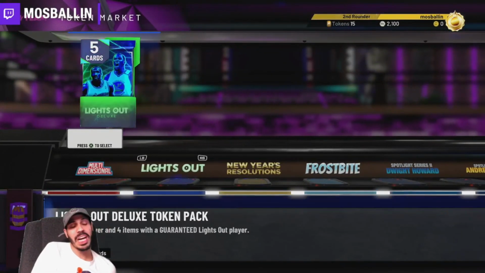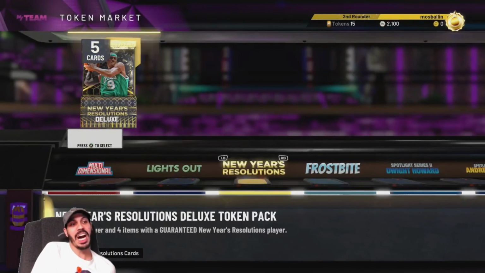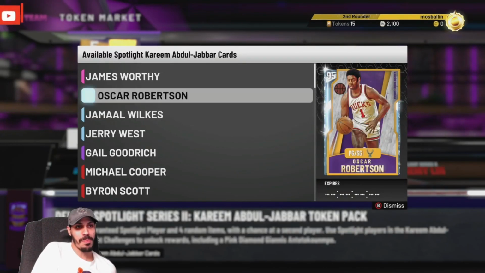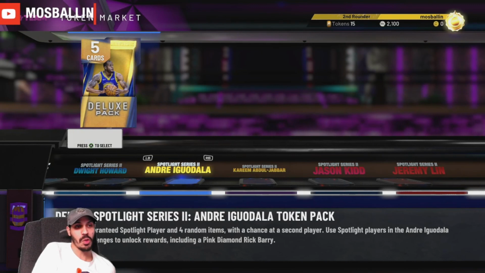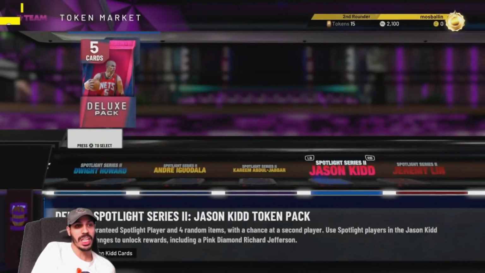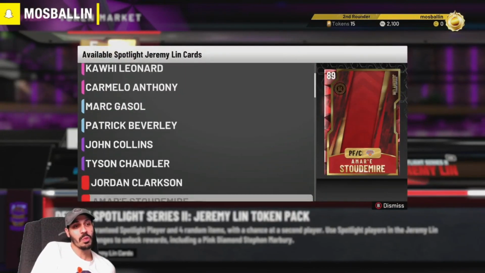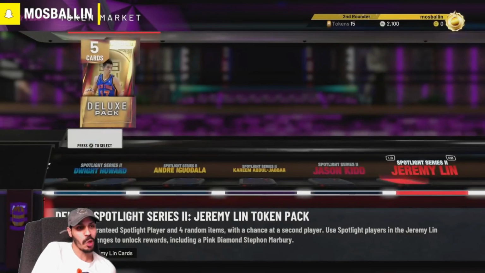You guys told me you don't want me opening no more Multi-Dimensional, no more Lights Out. Y'all also reminded me that Gary Payton isn't in the Kareem Abdul-Jabbar packs. So we cannot do the Kareem spotlight, basically, or the Giannis spotlight, I should call it. So that's not cool. That's very unfortunate. That means, I mean, we could do some of these. These ain't bad. The Jeremy Lin spotlights. We could actually open those, I guess.